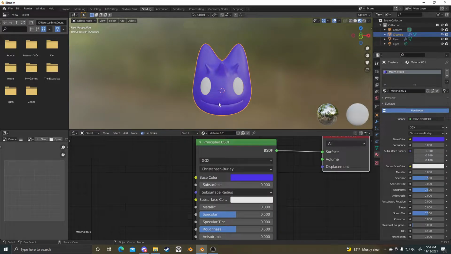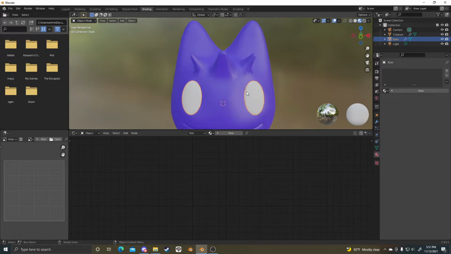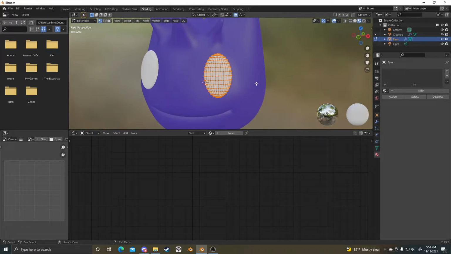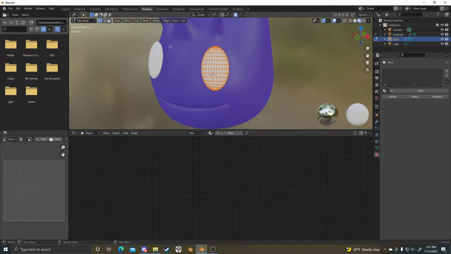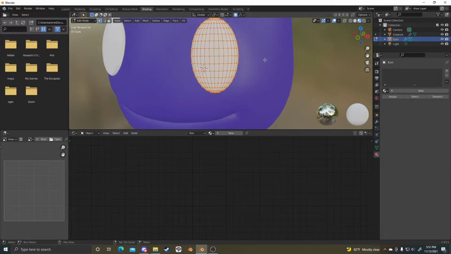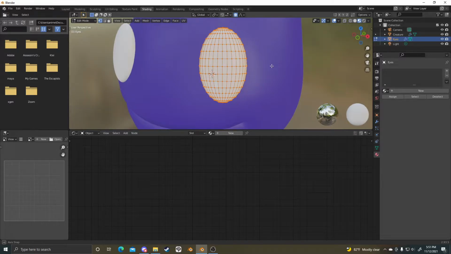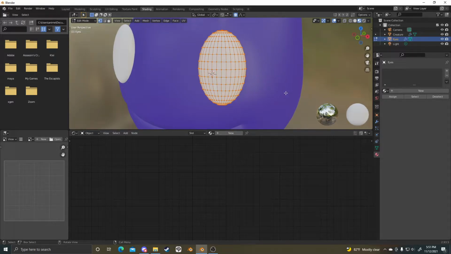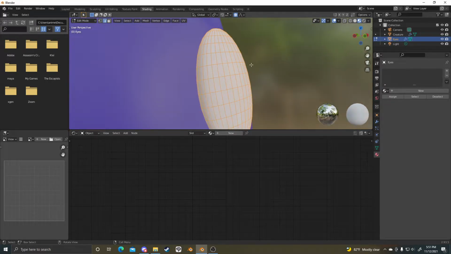If you want to actually go into UV editing and texturing, I'll touch on this very briefly with the eyeballs. So for the eyes, we're basically going to do a cheat method to texture the eyes. So try and get as flat a view of it, a head-on view as you can, because what we're going to do is use that and project the UV from our view, and use that to texture it, as opposed to actually unwrapping it. You could unwrap it by adding seams. Well, why not? Because this is actually really simple to do.